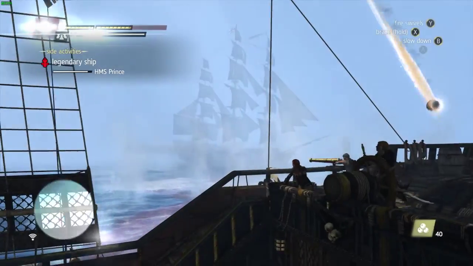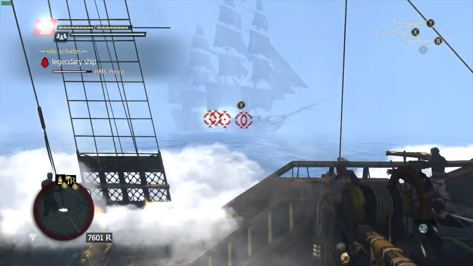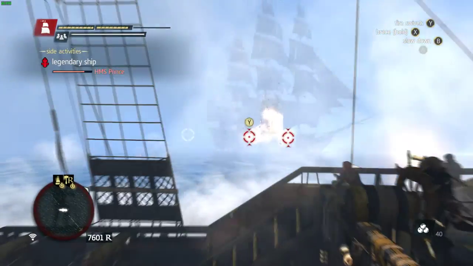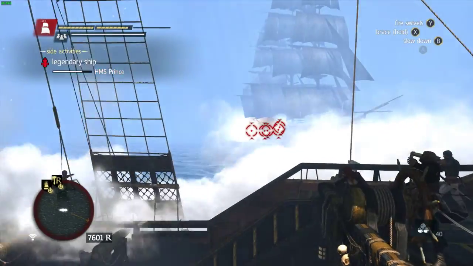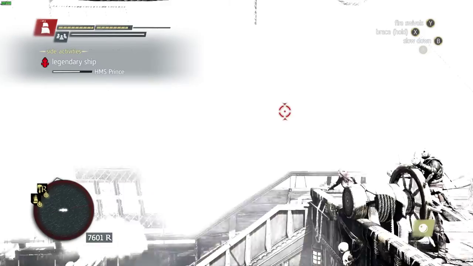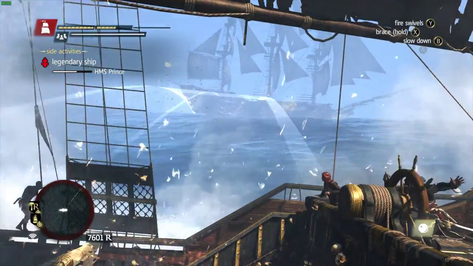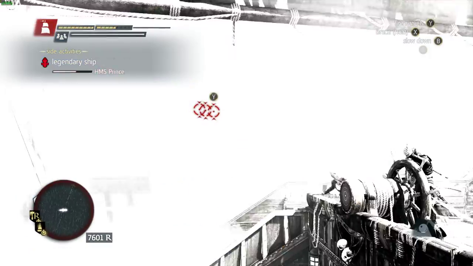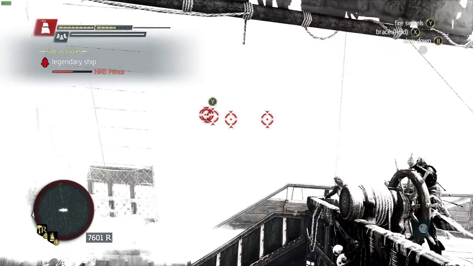And that thing uses mortars. Oh my lord. I am not a fan of this thing. I am not a fan of this ship. This thing is scary. I think if I can keep her on an angle, I think I can take her if I keep her on the angle, or keep her at bay like I'm doing.